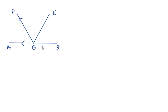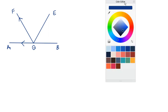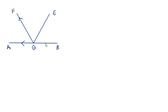Okay. Right, GB. Before we can start, we need to assume directions for our forces. Now, when forces are in a line like this, G has got to be in equilibrium. So which way do you think GB is going to go? I think it's going to go to the right.